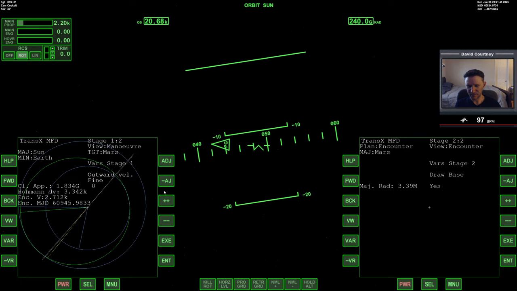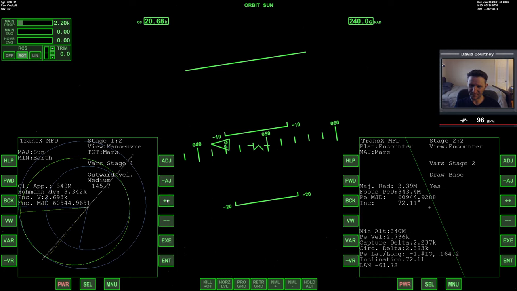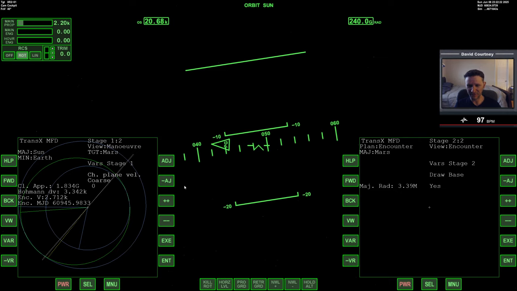Let's try outward, and I think outward's having a more significant effect. Seems like a big amount. That's a lot. So we'll probably need some outward, some prograde, but I feel like we should be able to do this for 75 delta V. But maybe, hard to say because my plan wasn't the greatest. So a little bit of plane change. That's not looking super helpful, so let's go ahead and reset that.